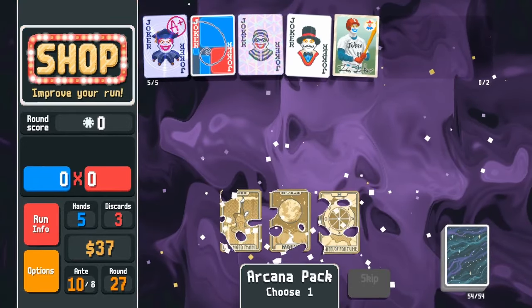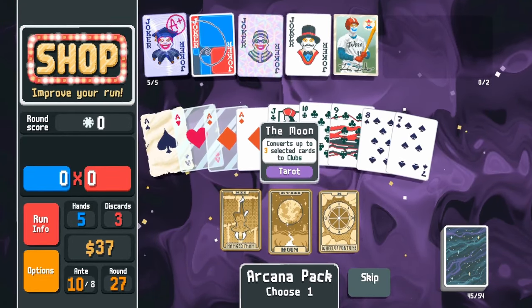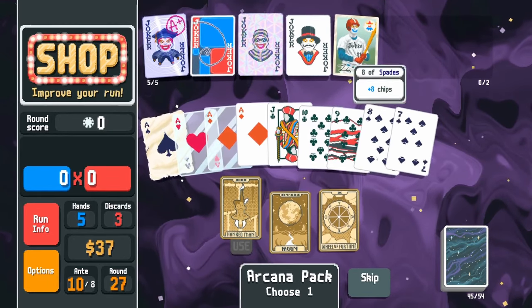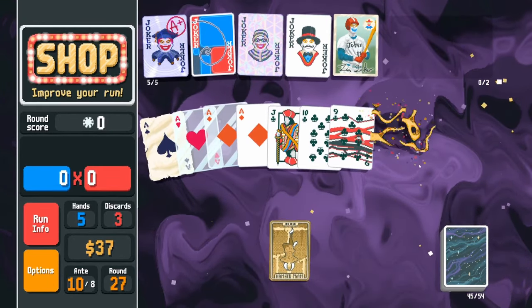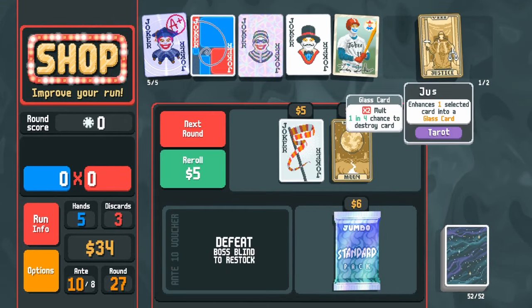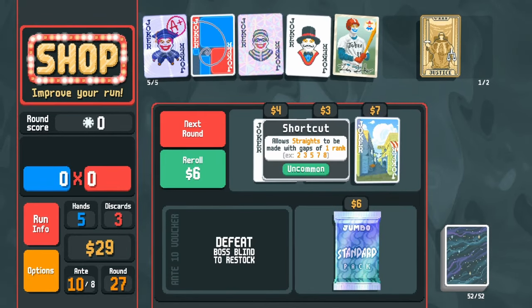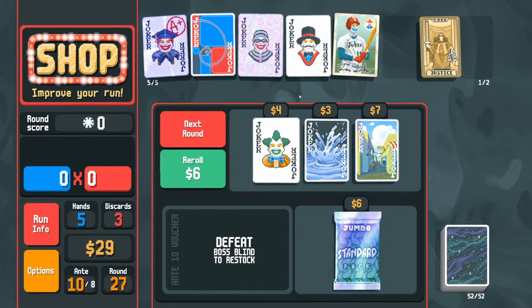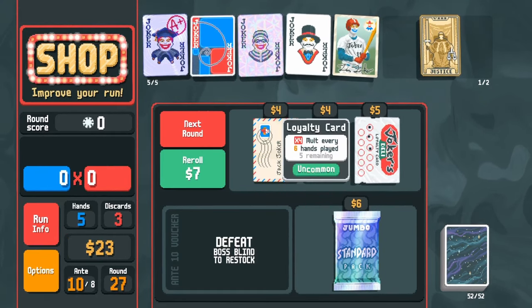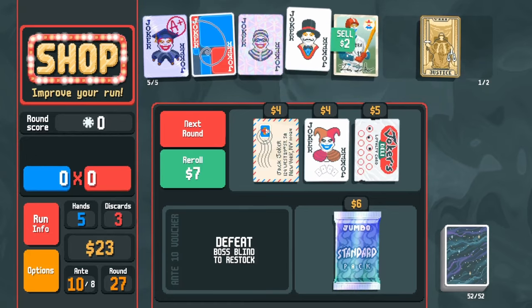Interesting. Moon. Destroy. I think it's just destroy a couple cards here, right? Just to live, I think we might need to glass something. That's not uncommon. This is uncommon, but it's useless. I'd like to get rid of Showman. Times 4 multiplier every 6 hands played.